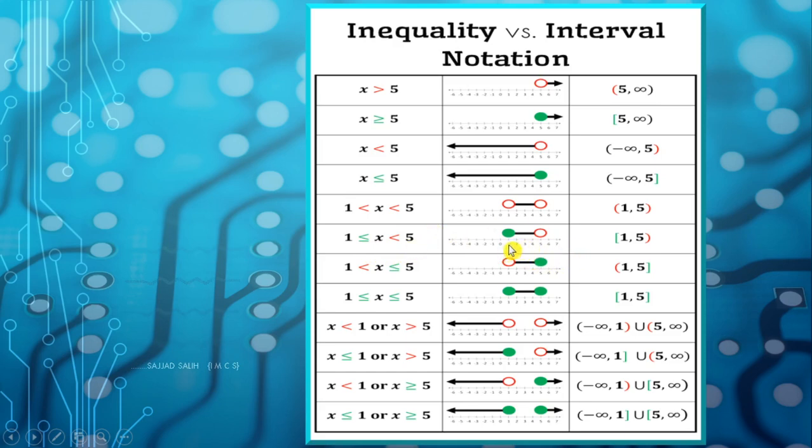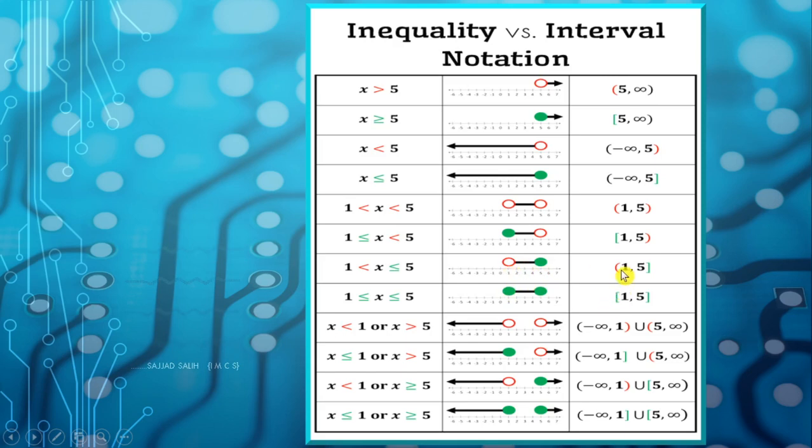Here we define on the number line the interval 1 comma 5, where 1 is open and 5 is closed: 1 less than x less than or equal to 5. That means 1 is not involved in this interval, and all the points x are involved in this, and 5 is also involved. The points 2, 3, 4, and 5 are involved in this interval, but 1 is not involved in this interval.